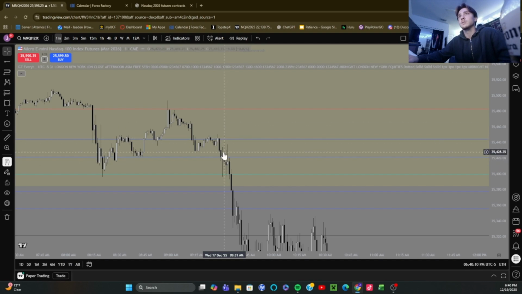Then right after, we have a price comes up. Does it tap that again? No, it doesn't. But it respects this price leg right here, this fair value gap that was created. So if your stop loss was at this high, you'd be safe.